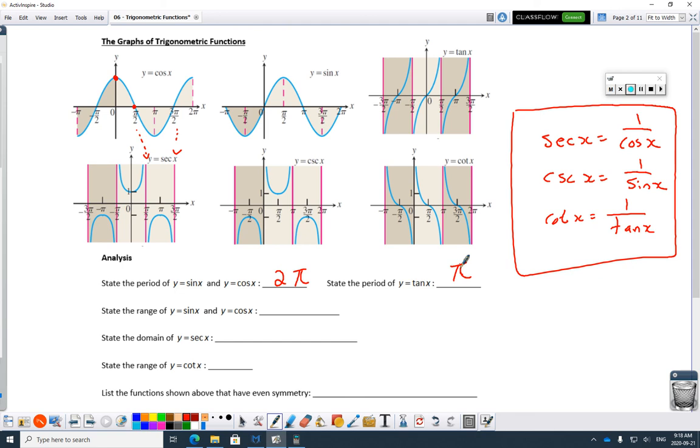State the range of sine and cosine. I'm going to use the fancy interval notation only because there were questions on it last week, so obviously the interval notation didn't take. Interval notation is wonderful for domain and range and things like this. For range, you just go, oh, lowest y value, highest y value. And I use square brackets because -1 and 1 can be included. You can write it like this.